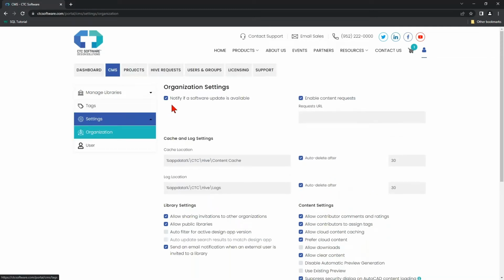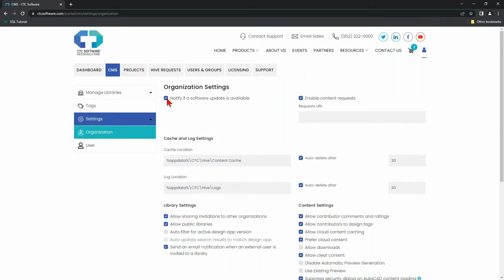So the very top checkbox here is to notify if a software update is available. And you might say, hey, Sean, didn't we just look at that in the user settings? We did actually. Now the user setting is more user by user, or for the general users in the firm, do I want them to discreetly be notified? If I have this checkbox checked, this is more, does Hive notify anybody in my firm of an update? Does it have that ability?